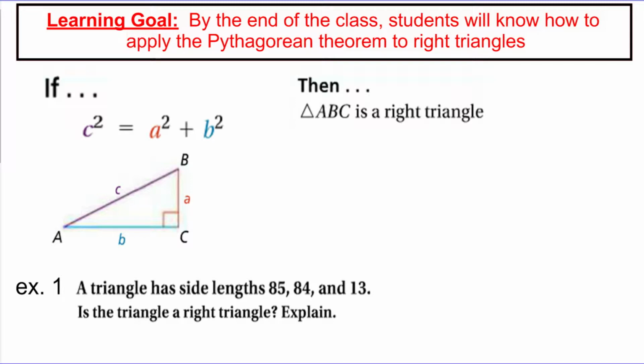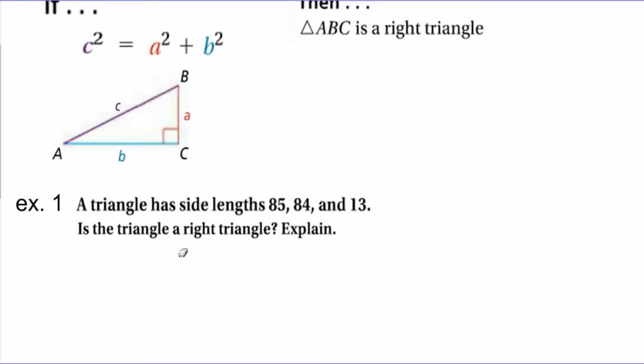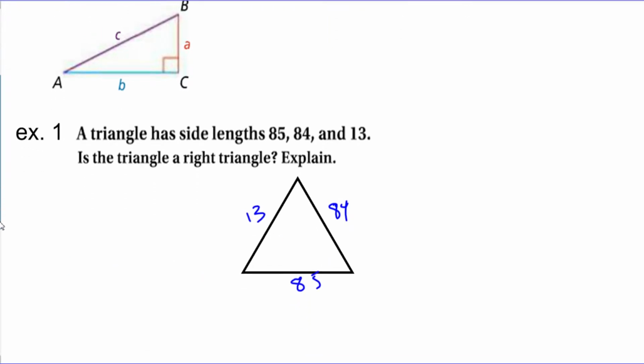So they're just saying in this particular example down here that we have a triangle. Like, we don't know anything about this triangle. We don't know that it's a right triangle. So let me just draw myself just a generic looking triangle. We don't know what type of triangle this is. But they're claiming in this one, and obviously this is not to scale. Okay, we know this is not to scale, right? Because this 84, 85, and 13, this looks the same. Okay, but it doesn't matter. Okay, I'm just going to put sides of 13, 84, and 85, okay? So they're wondering, is it a right triangle?